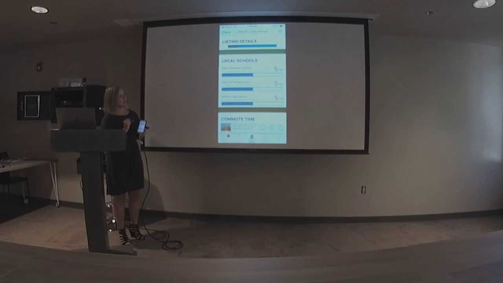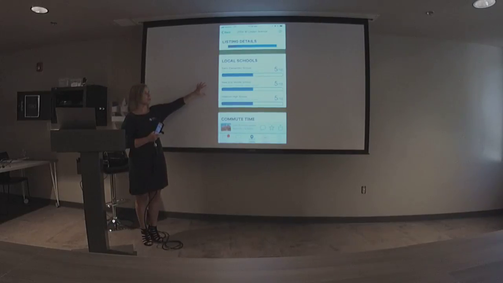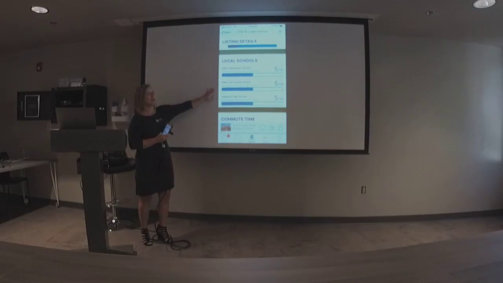School information, which I really like on this one. Now, the only thing I'll say about the school information is that it did not pull from REALTRACS. It did not come from the agent who input the listing. So they use a third-party analytical tool to find the schools. We have seen inaccuracies on this. Right? I have seen inaccuracies in REALTRACS too, but this one is not pulling from REALTRACS.